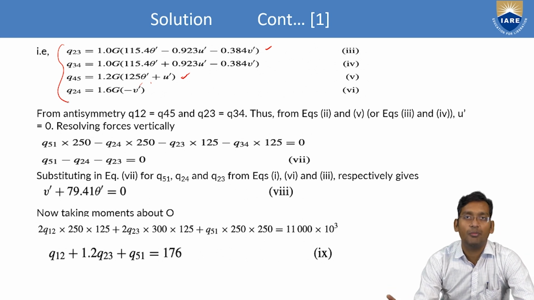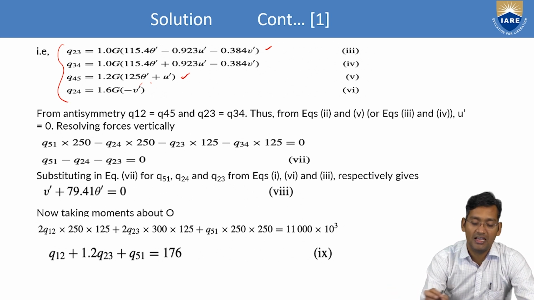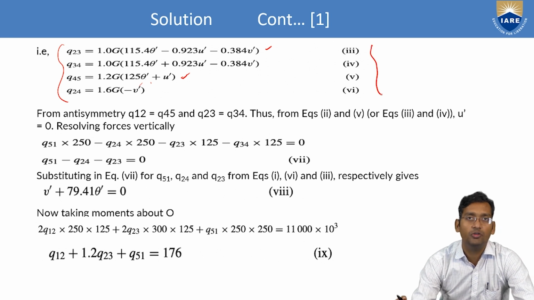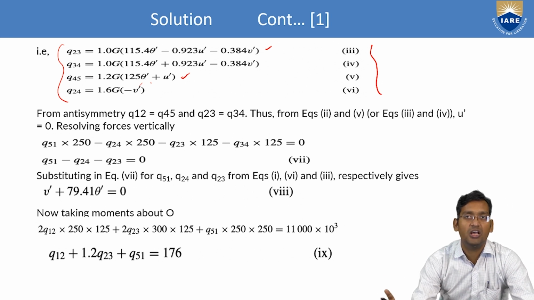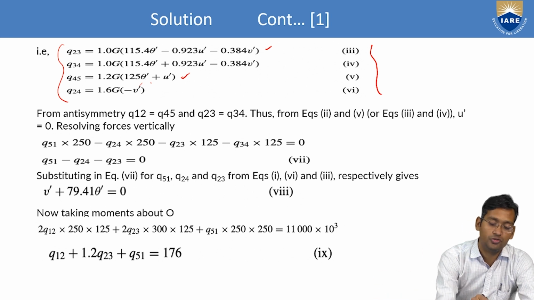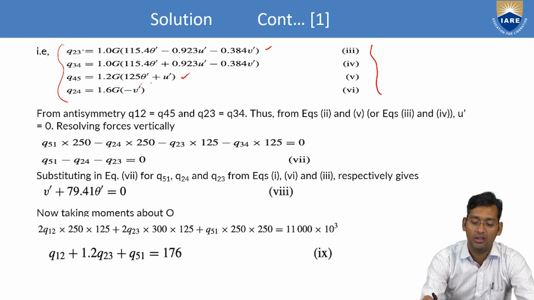So now we have all the shear flow distribution. Now we have to find theta dash, u dash and v dash. Just substitute in all the equations and you will get the value of shear flow. To find that value, first we will find Q1, Q2, Q3. We will substitute here, and then we will find theta dash, u dash, v dash, and after getting theta dash, u dash, v dash, we will substitute back in these equations, from 1 to 6.